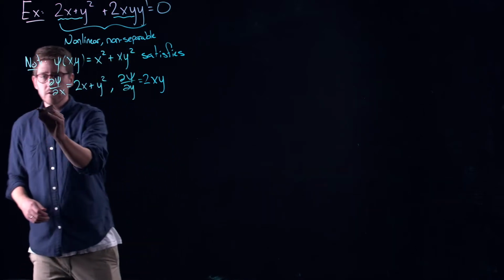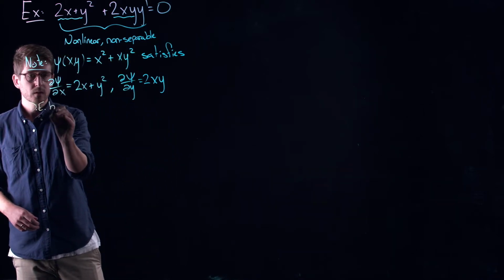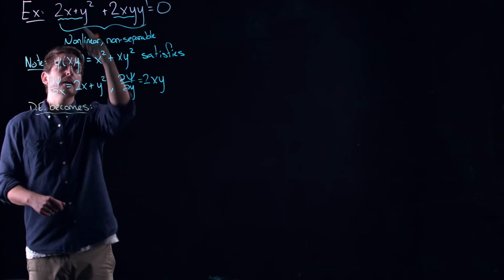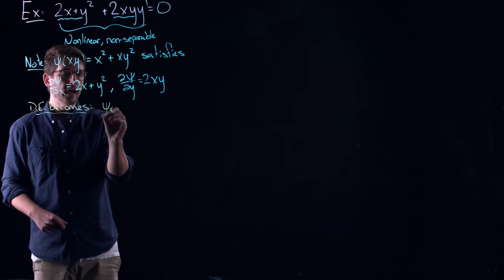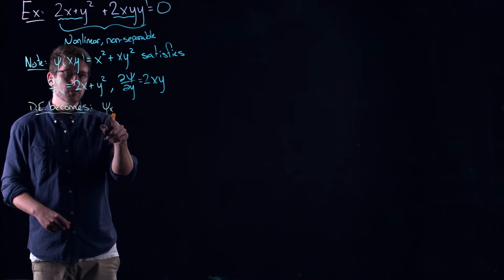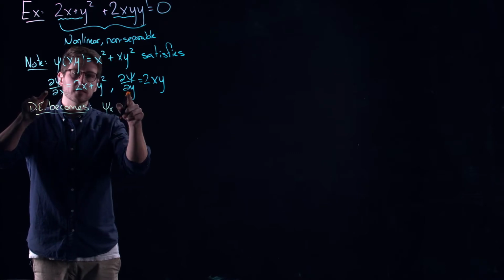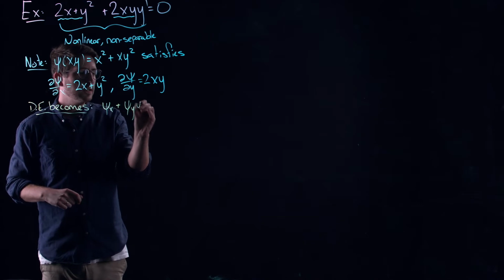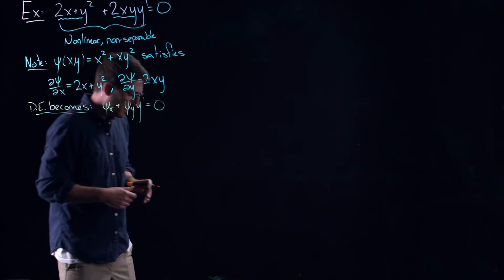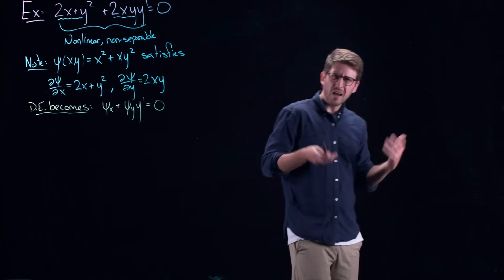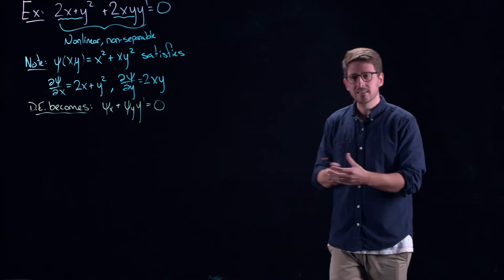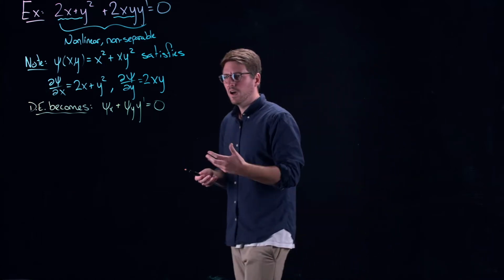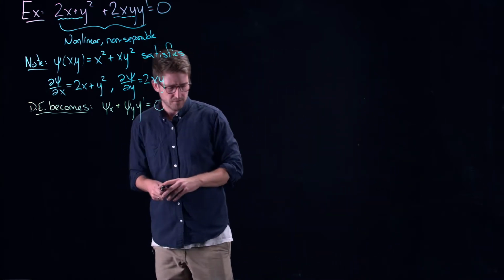Well, the differential equation becomes, I could rewrite that whole thing as psi sub x. This is just partial derivative notation for psi with respect to x. I just don't want to write the Leibniz notation every time. Plus psi sub y times y prime is equal to 0. And now you're thinking, okay, clearly something's going on, but I can't quite see it. And clearly Jason wants me to see something here, but it's still a little fuzzy, right?